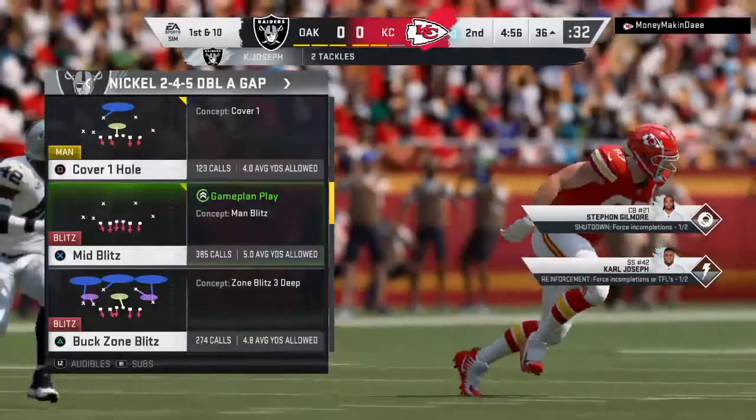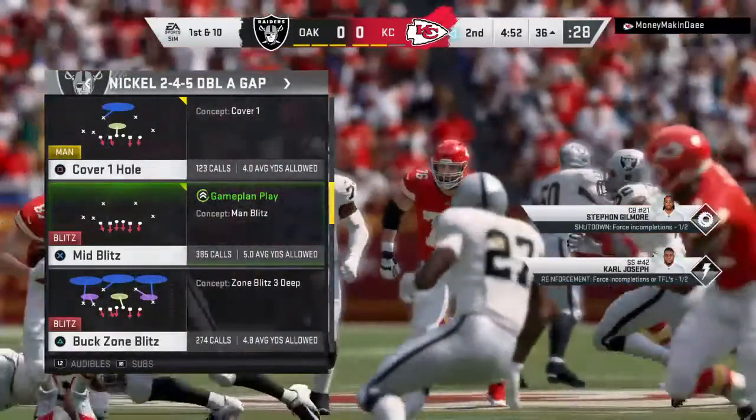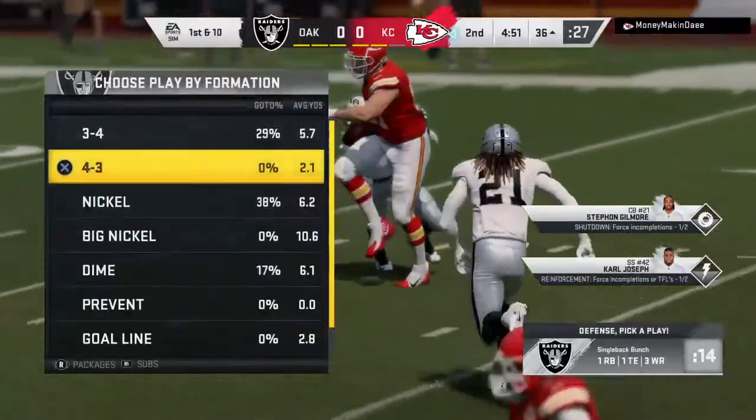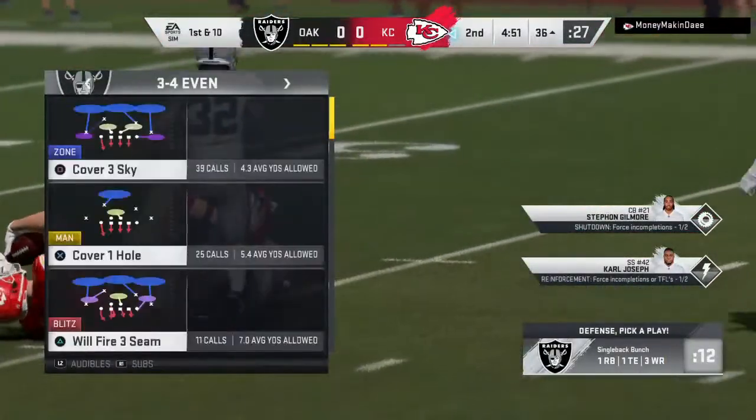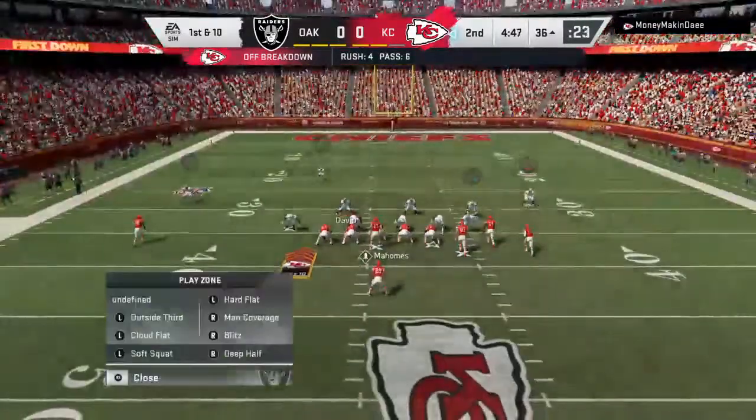Kansas City Chiefs, first down. 1st and 10 at the 36-yard line. So from the 36 now, 1st and 10.